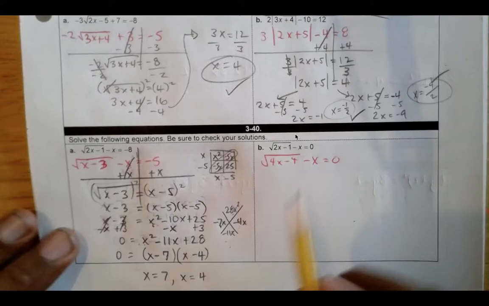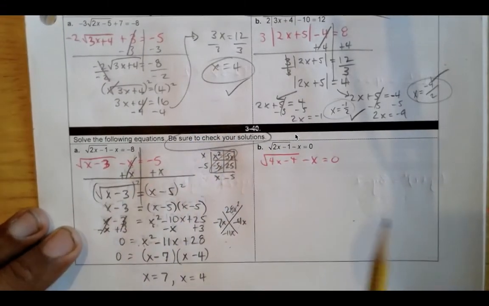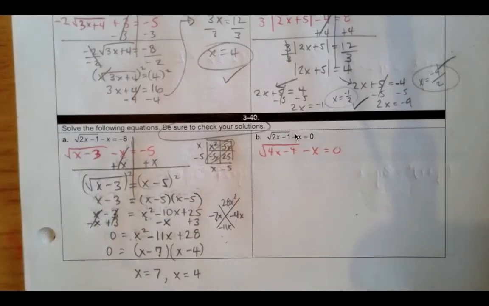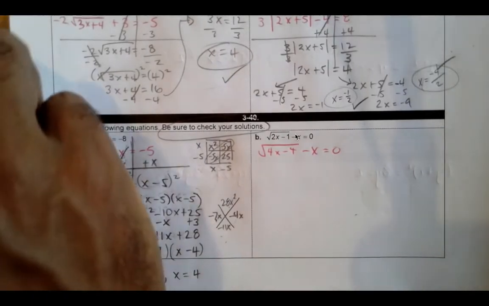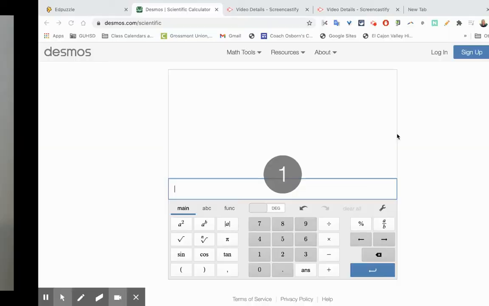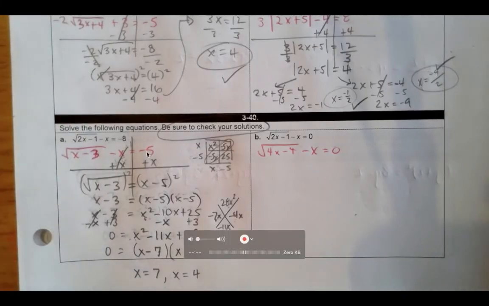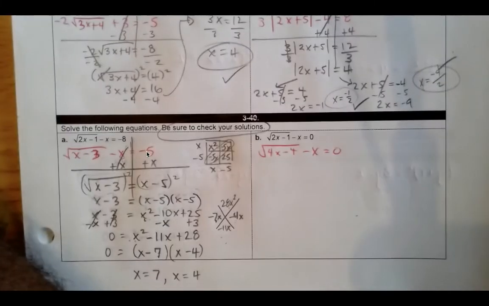Now here's the thing, you're not done. You've got to be sure to check your solution. So what we need to do with each of these is plug it back into the equation. So what I'm going to do is use decimals and plug in 7 and 4. So let me first type out the equation. I'm sorry, not equal to -8. We want it to equal -5 because we're using a different equation there.